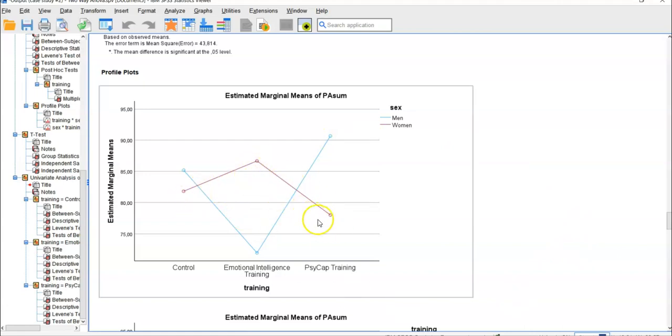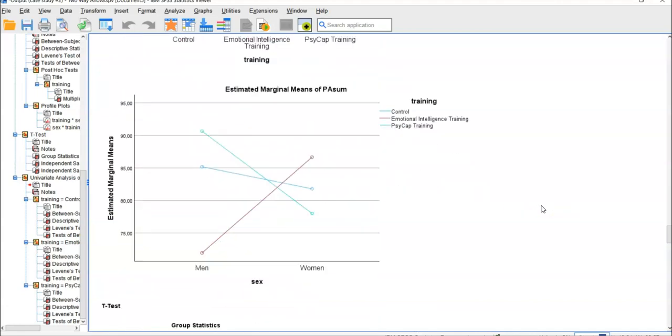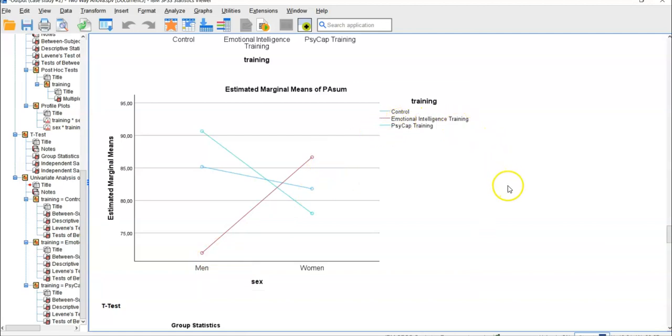Psych had a much higher appraisal score. Men and women have some difference, but it's not significant. So we can see that men and women responded differently according to the different methods. Also here you can see that men had much lower scores than women in the emotional intelligence training.